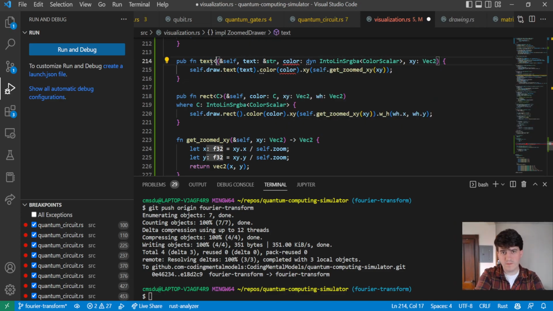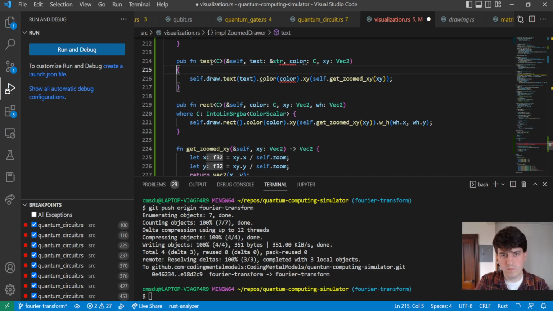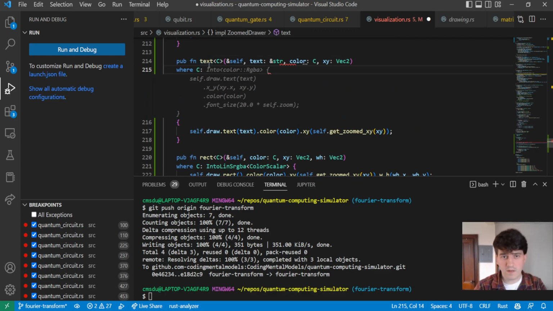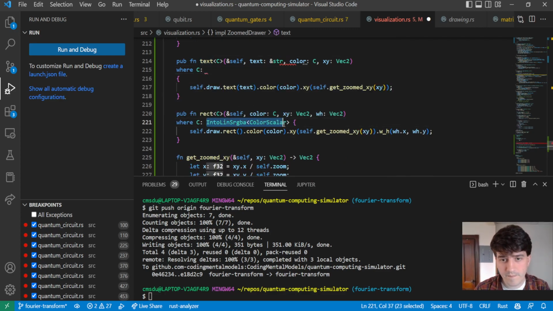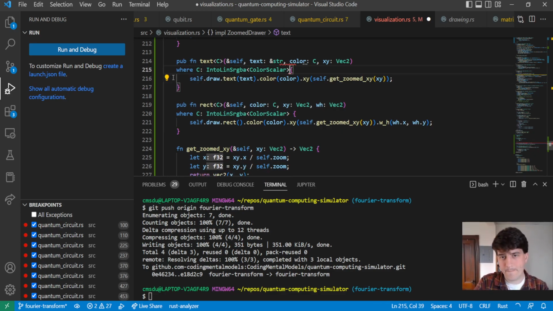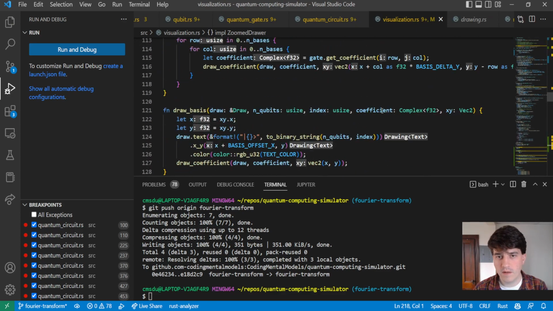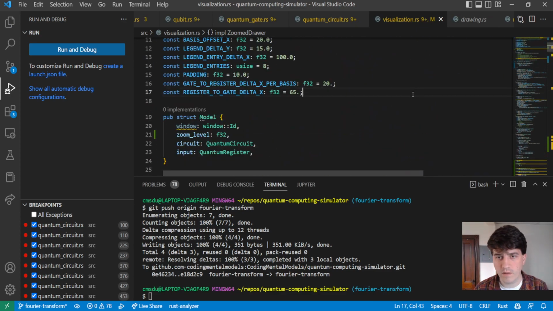And then we do the same thing. Color C. Where C is that same thing.